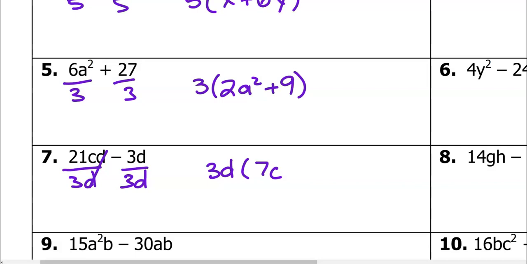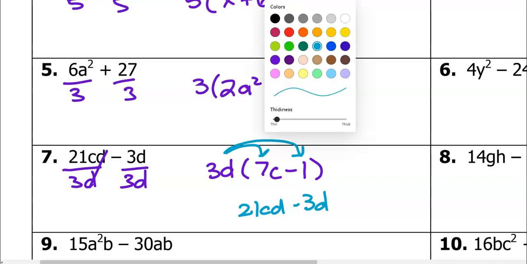My next piece, what is negative 3 divided by 3? Negative 1, good. And D divided by D? 0. He got pushed outside. Okay. You can always check yourself. If you're not sure, you can always multiply it back through like you did in our warm-up. Like, okay, 3 and 7, that's 21CD, and I multiply that, that gives me negative 3D. Okay, yes, I did do it right. So you can always check yourself if you need to.